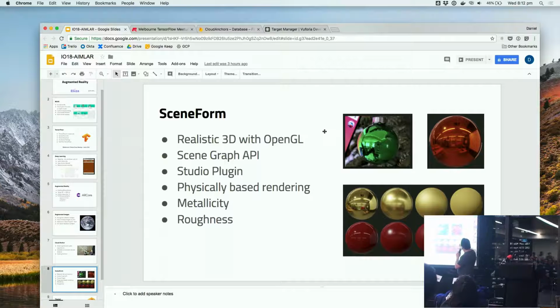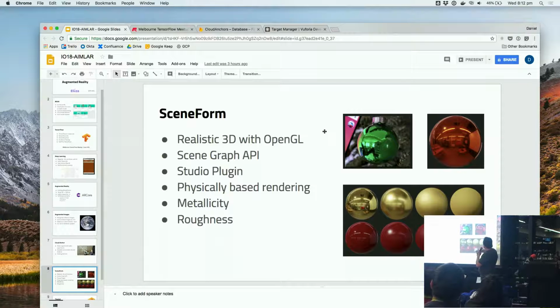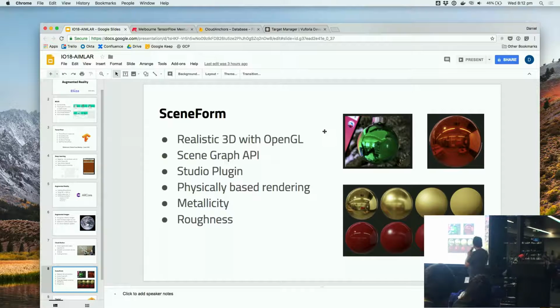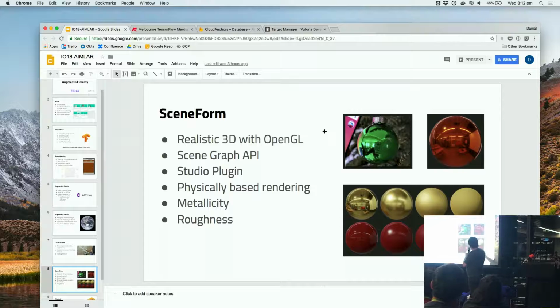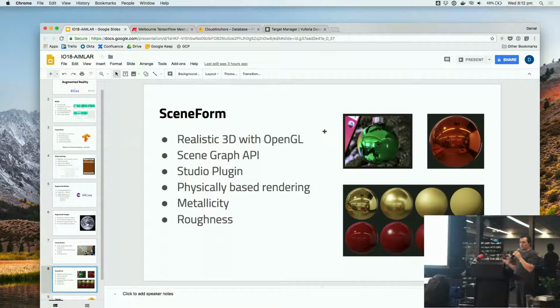So what he's done here is showed some really cool things about how they use physically based rendering. This is basically using physics to render things really, really accurately. Like, what do things do in the real world? So this is his bauble on his Christmas tree, and there's an effect where if you shine a coloured light this side, you won't see that colour on the front, you'll just see it on the edge. And what they've managed to produce, and it's going to come out here, is actually that same effect in Sceneform as well. And these are effects you don't generally get.